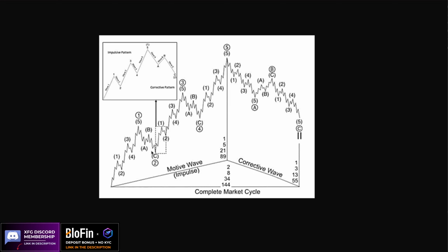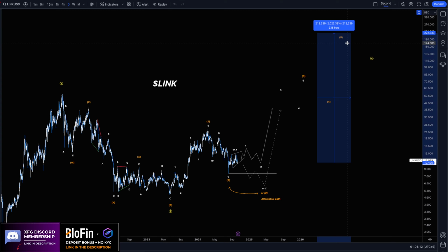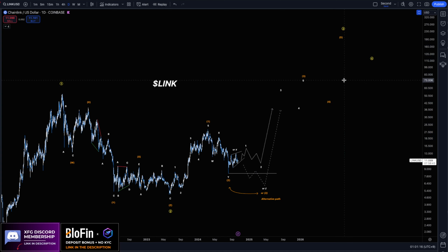And if we go back to this diagram, this is exactly where we may be at right now, and we're completing that wave 1 and now completing that possible wave 2 of the intermediate degree, and we're looking for a 3, 4, 5 respectively to go up to the wave 3. That wave 3 could end anywhere between $100 to the $300 target, and that right there alone could be a very handsome reward target if in the case the bull market does continue.